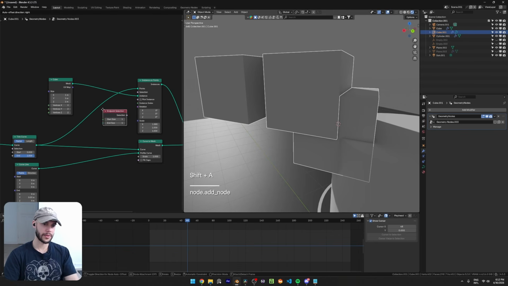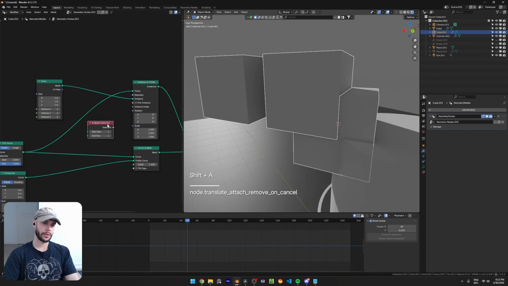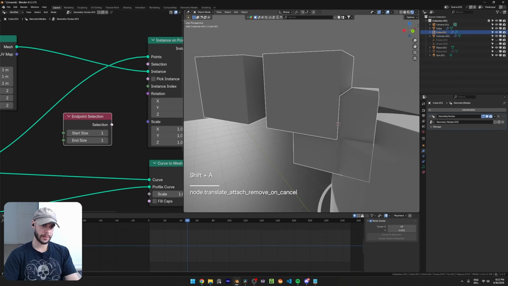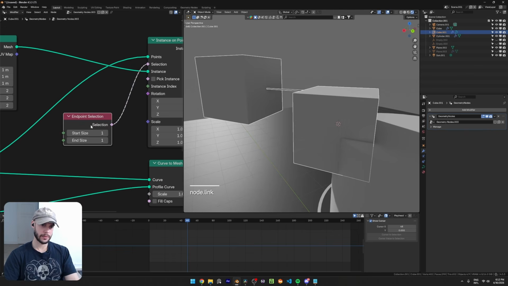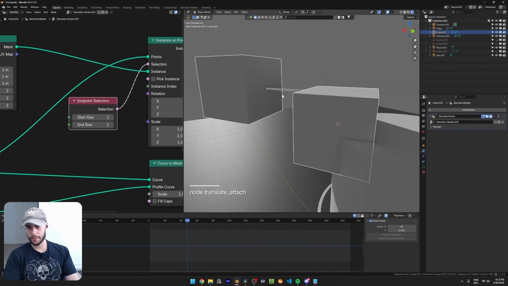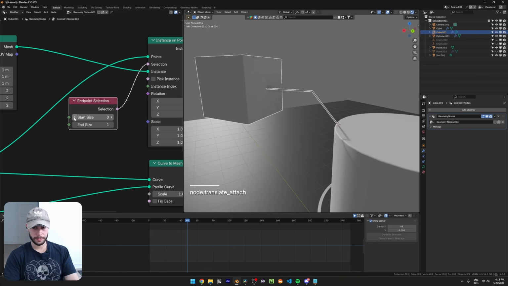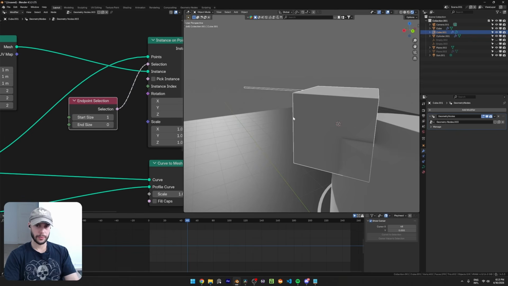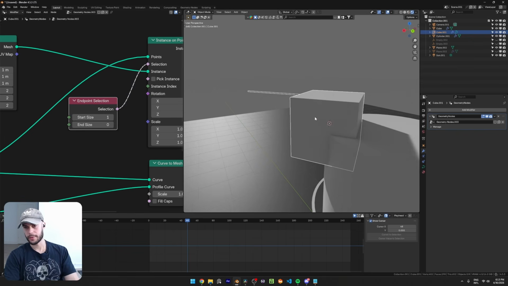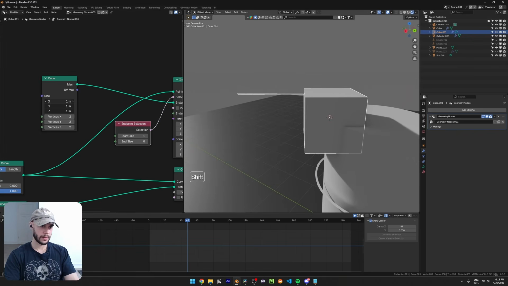So endpoint selection. So if we pipe this selection into here, selection, we now can just choose this point. And if we do that, we only choose that point.